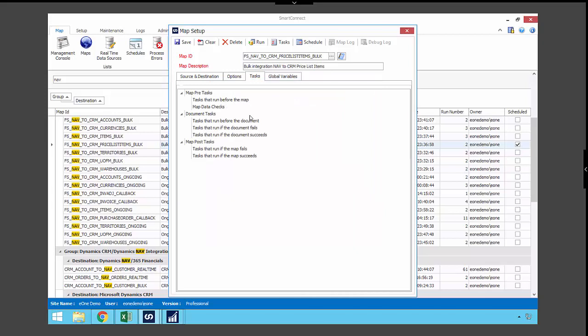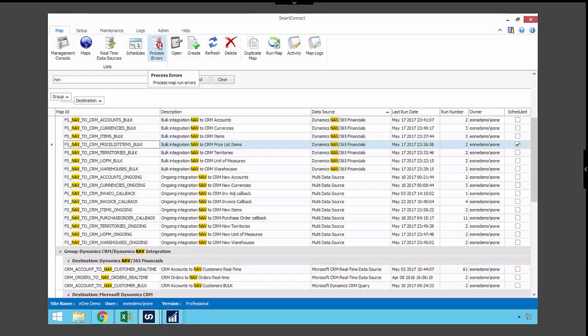If we look further into this error from one of our real-time maps, we can see that it is an error trying to create the task in Dynamics 365 because I didn't have something set up correctly. This interface allows me to make changes to the data or simply resubmit now that I've fixed this setup issue. We can now see that the record has integrated successfully.